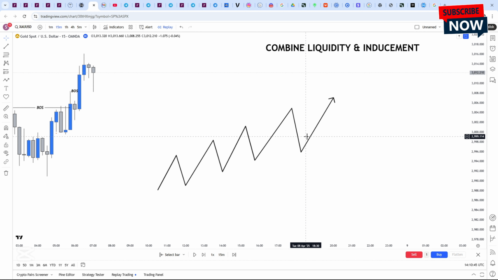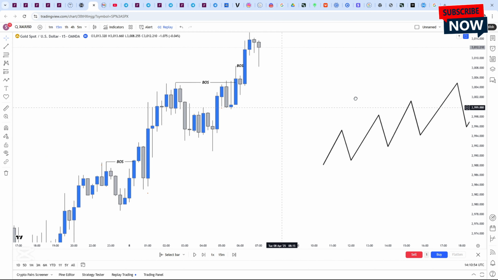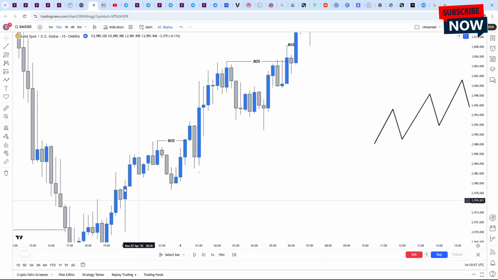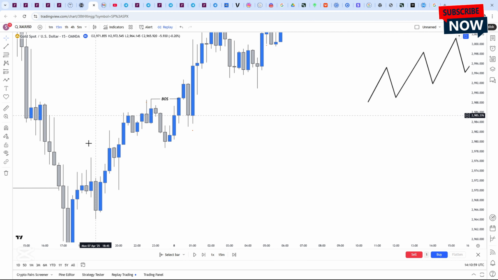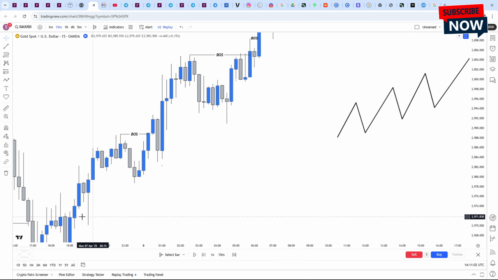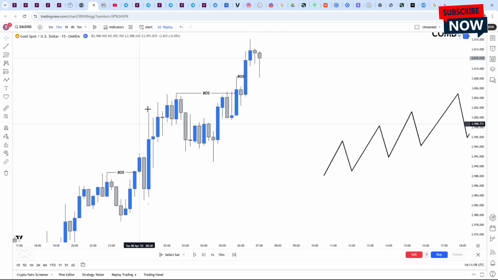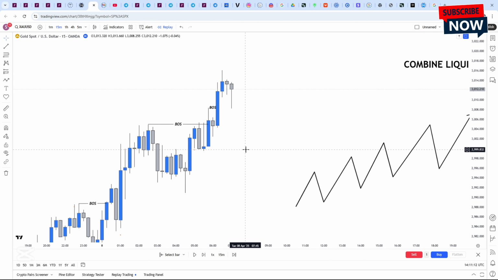Now, how does the market induce, and where do we find liquidity really? As I say, on these zones here down or here up, everywhere is liquidity. I think you can see from here, when the market created a change of character, the market was leaving more liquidity behind. And these wicks you are seeing here are liquidity, money that must be taken by the market. So what is the liquidity? Of course, I said it. They are your stop losses, either buyers or sellers who are in the market.